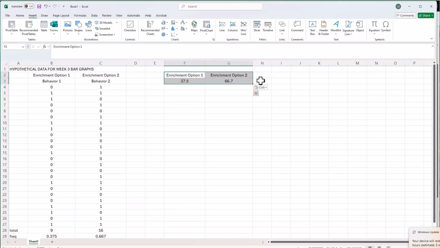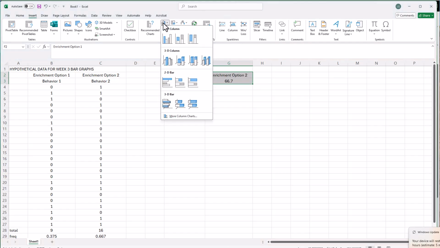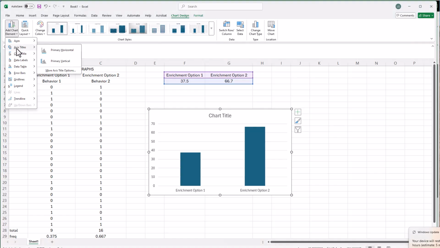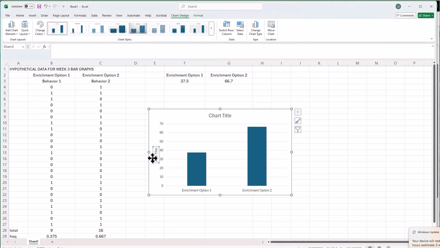I'm going to highlight those 2, and I'm going to come up here to insert and select a bar graph. And notice by putting the titles up here, I also have my titles down below. I'm also going to add my label for my y-axis. So I can come over here to add chart element, add axis title, primary vertical, and this will be % of time engaging in behavior.